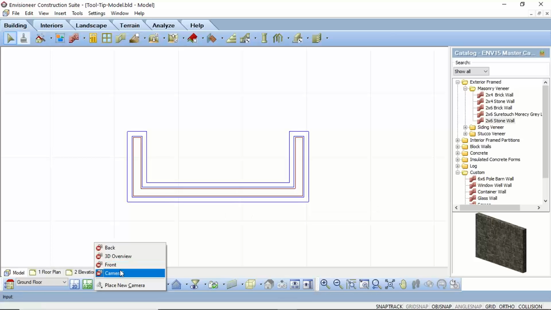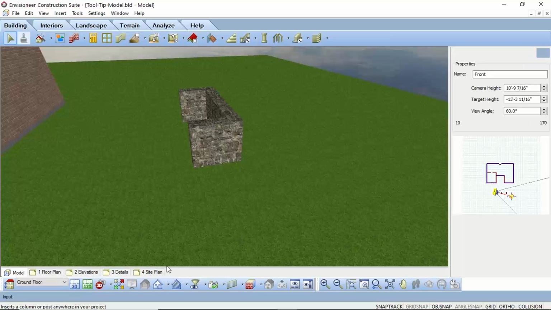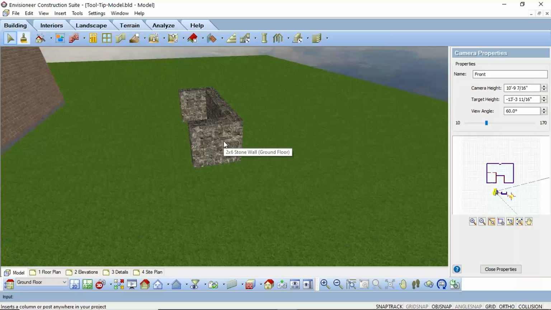And I can go into the actual front camera view again, and we can now see that stone wall at that 3 foot height. And I can start adding in my cabinets to sit within here to create my outdoor fire pit or cooking area, kitchen area. So that is how you can create a double veneer wall in Envisioneer.